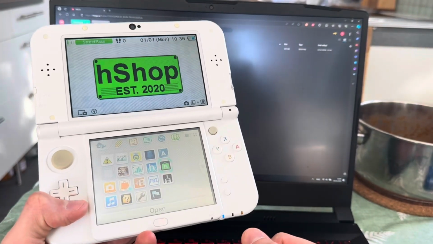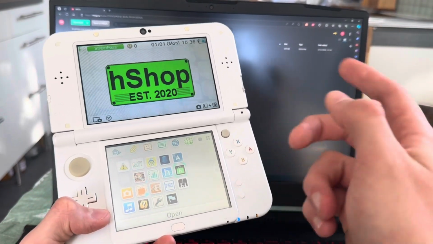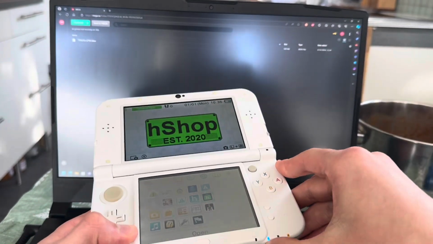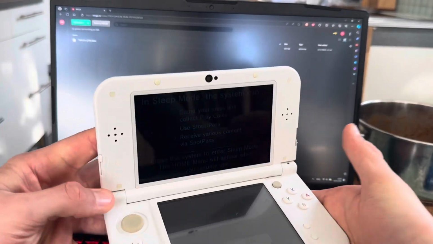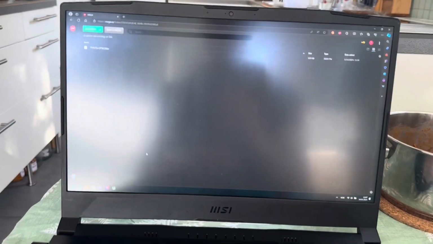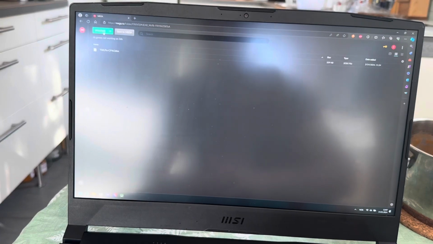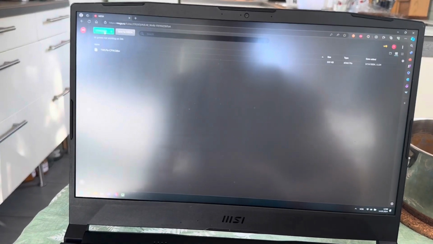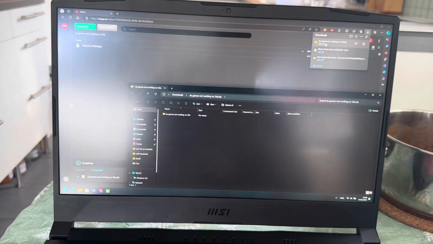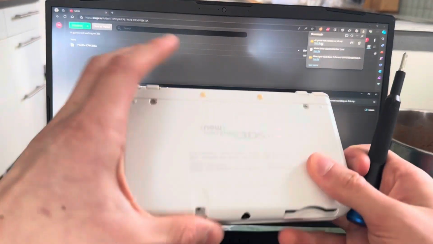But if it's just DS games, after changing region, CRT transferring, or modding your 3DS, well, let's fix that. It's a pretty known issue. So first things first, you're going to go down in the link in the description and you're going to download this file. Gonna download that and it has started downloading. Boom, that's done. Now you're going to take out the SD card out of your 3DS.